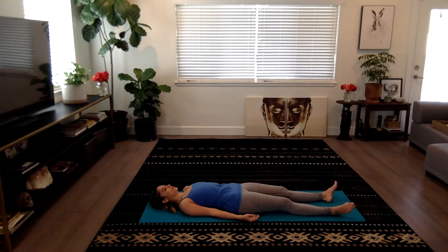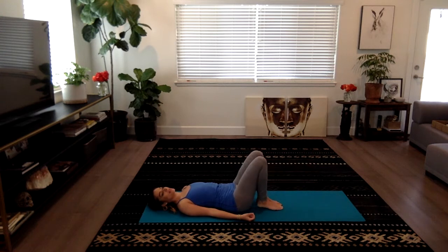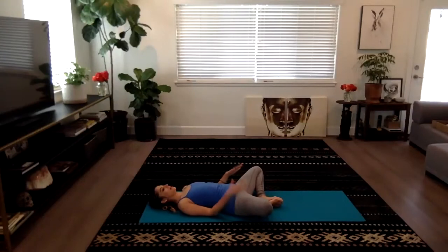Inhale through the nose, exhale through the mouth. Now on your next inhale, begin to bend both knees, bringing the soles of your feet together, knees open wide. And just allowing gravity to draw the knees open, beginning to open up through the hips.